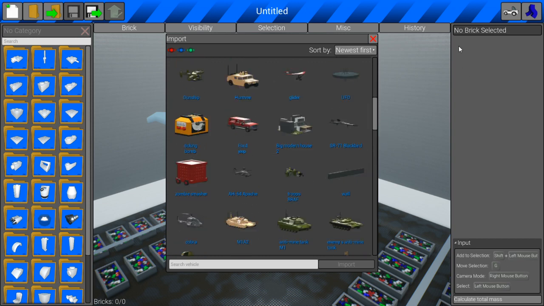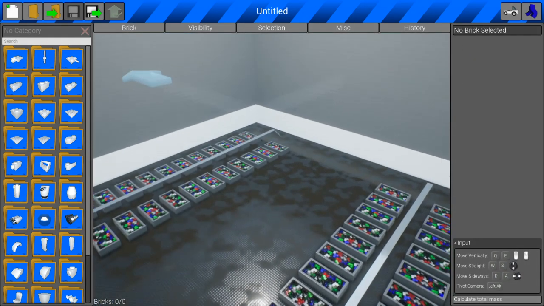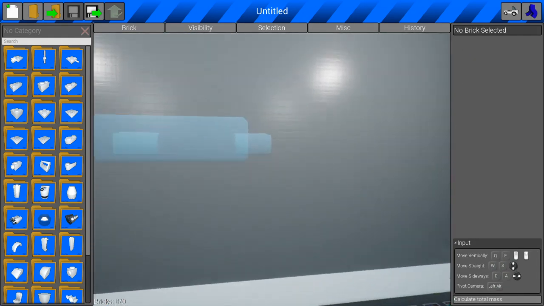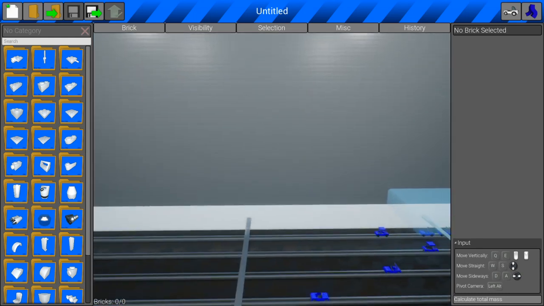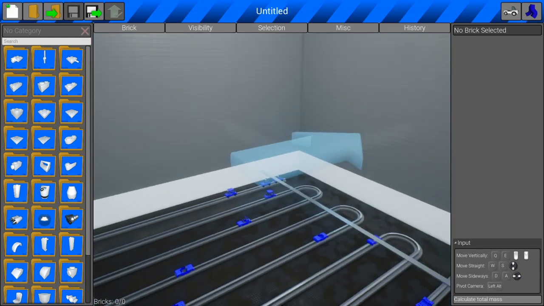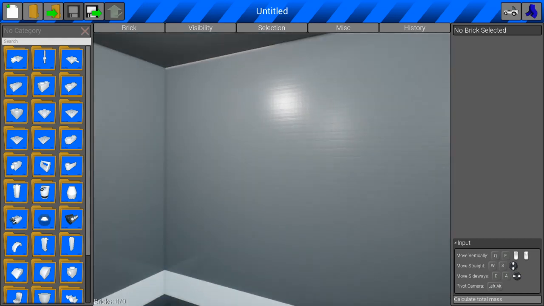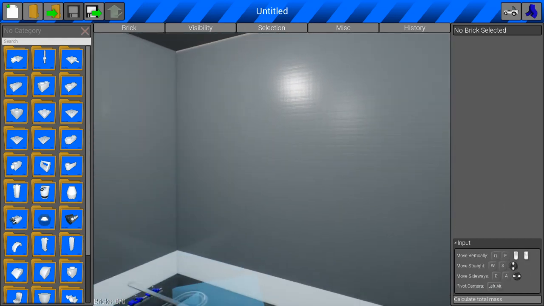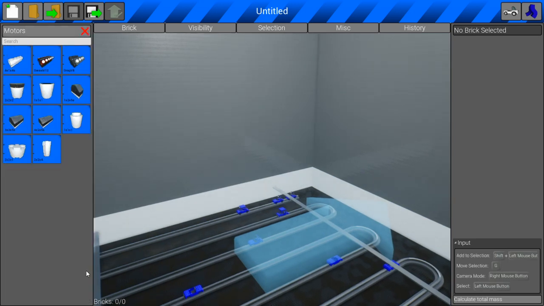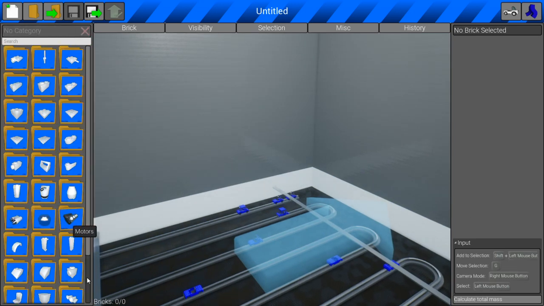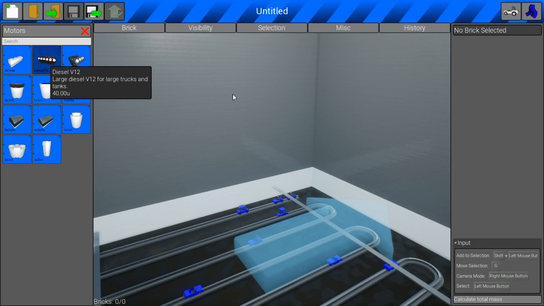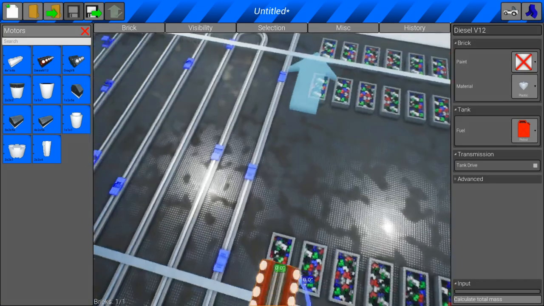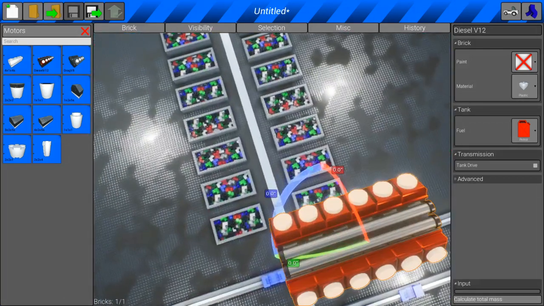So, editor. Yeah, editor moving is right click and you use WASD to move. And also you need to hold right click to, for example, move vertically. And if you want to spawn in a brick, you just press on it. So those are files, looks like, and those are groups. So you want to spawn this in. Where is it? Yeah, there it is.